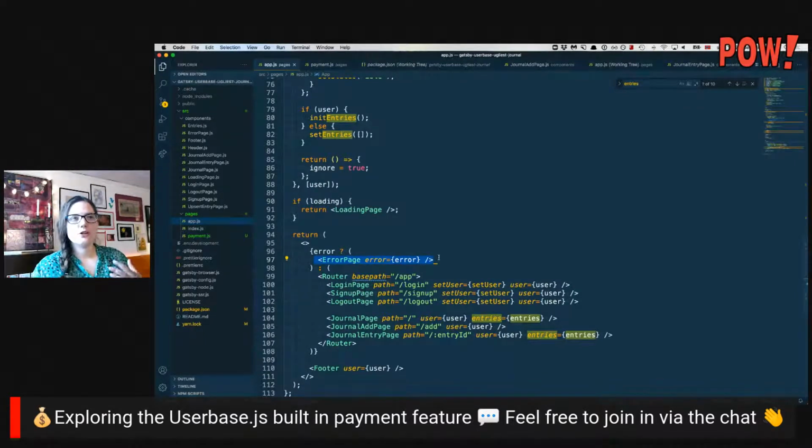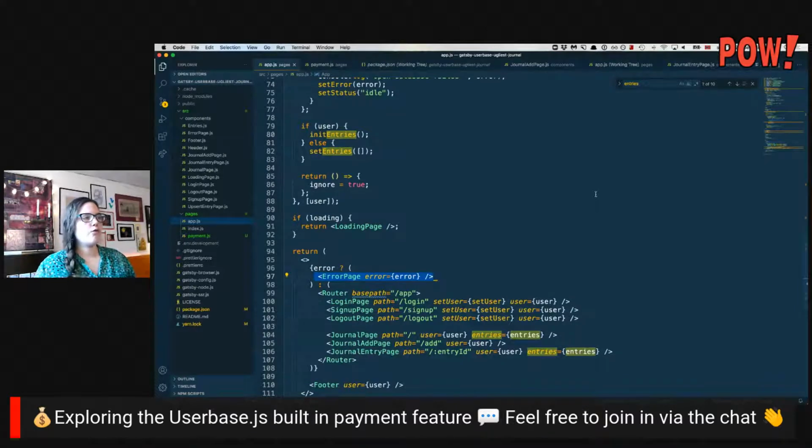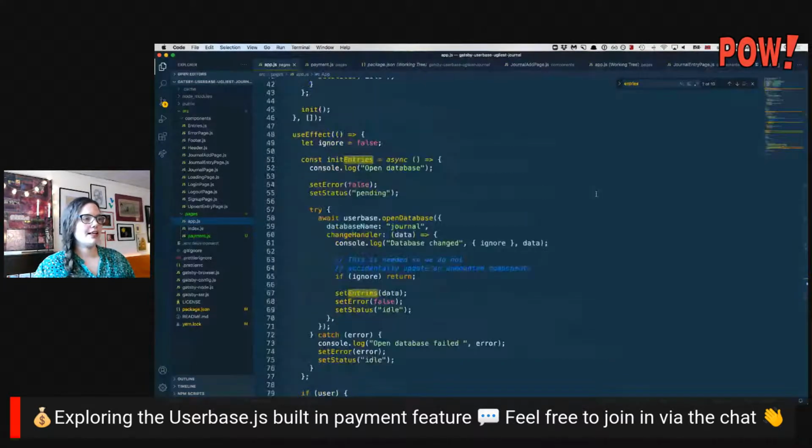The problem we did have with my architecture for this demo app is that I am asking for these journal entries here in kind of the wrapper for all the pages. So when I tried to make the payment page a sub page, we were just thrown to the error page right away and not being able to access whatever was on the payment page. So we made it its own page.